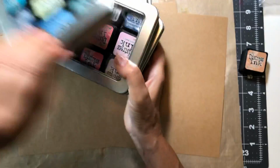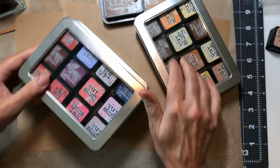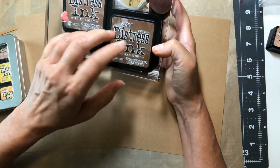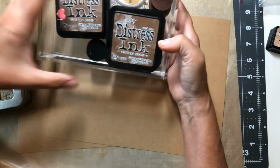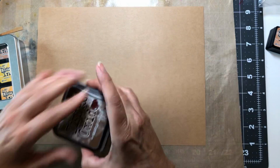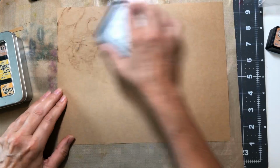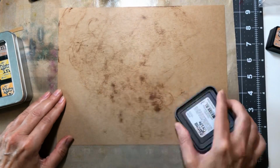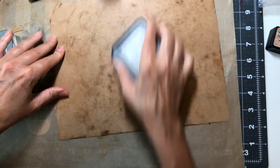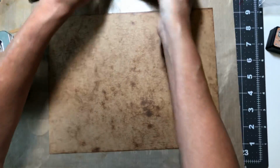And I keep the mini ones on my desk, and then the ones that I don't use as much of, we're going to be using out of this tin. It's the neutrals and the warm tones. And then I keep the larger ones in here, my vintage photo that I use all the time, and my distress oxide in the vintage photo color. Now, I'm going to just rub this on here. Okay, this shade anyways. That's what I did with the last one. It saves some time. It stays damp, so you can come in and use your blender.